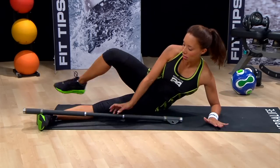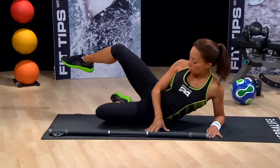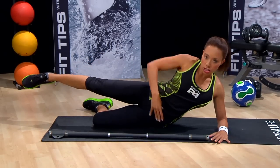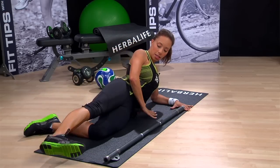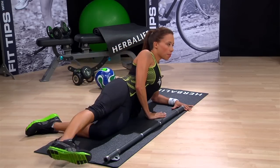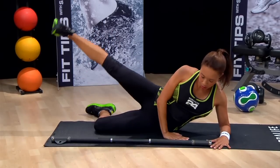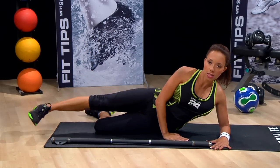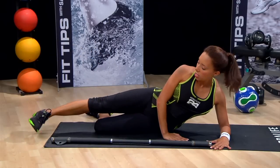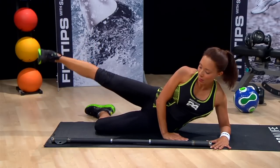Right, let's put the bar down and let's switch to the top leg. So again, bending the bottom leg behind you, adjusting yourself so that your hips are in that nice straight line. Foot is flexed, and I'm just lifting up. Again, you just want to use this hand for support, because I don't want to lean forward, I don't want to lean back, I want to be nice and centered in the middle. Again, very small movements. We don't want to lift the leg up too high.